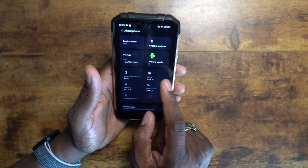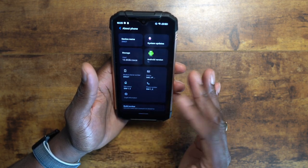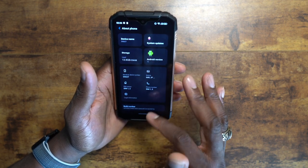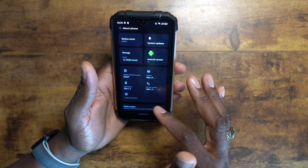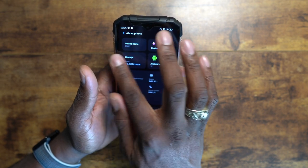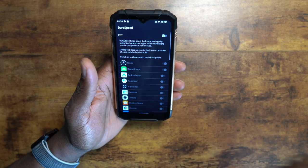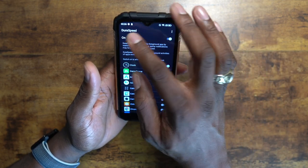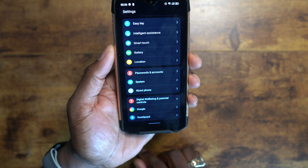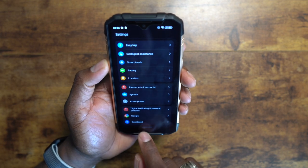So I like that the IP address or the IMEI and all that stuff is hidden, because sometimes I get in here and it's not hidden and I got to start covering up the stuff all over again. So you got a build number. I don't want to be a developer yet. No, I'm not feeling that. All right, so that's pretty much it. You got this DuraSpeed right here, which is normally on other phones. I haven't seen that DuraSpeed on any of the U.S. phones in quite some time. You got your Google stuff and your well-being. So that's the settings.